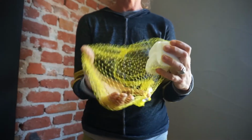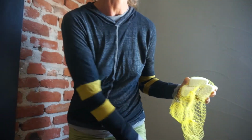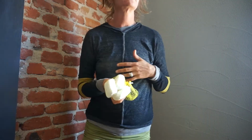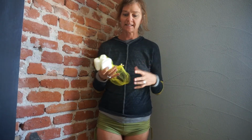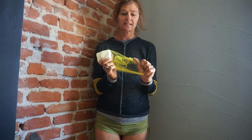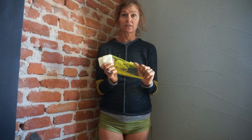So this is a net. This is here to represent what our fascia looks like. It's kind of a net surrounding all the muscles. And the marshmallows in the net represent the fat. As we become more sedentary, as our fascial system becomes more dehydrated, the more fibrous it gets, and it becomes sort of like an exoskeleton holding us in place. This exoskeleton shows our habits and our history.